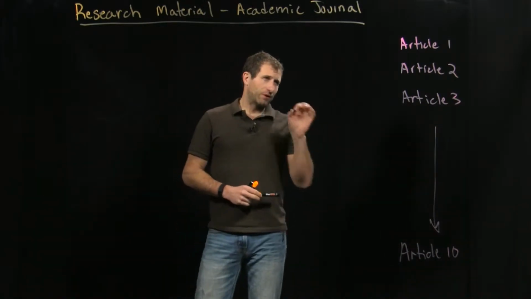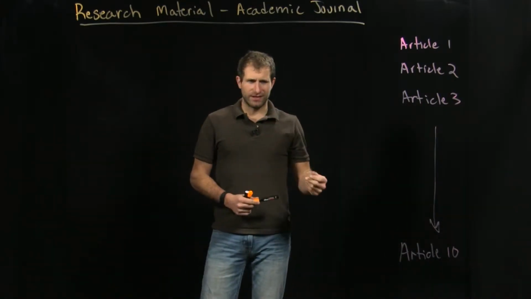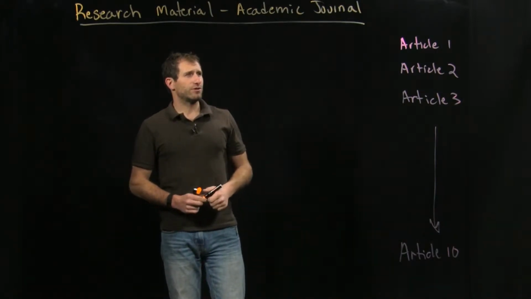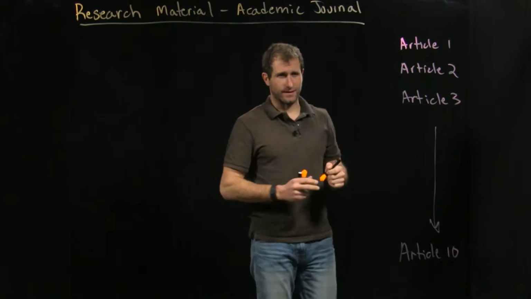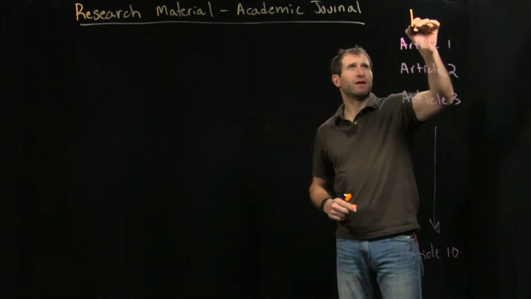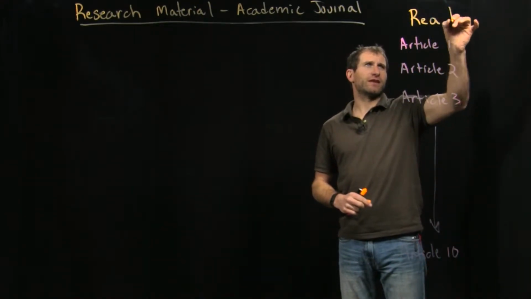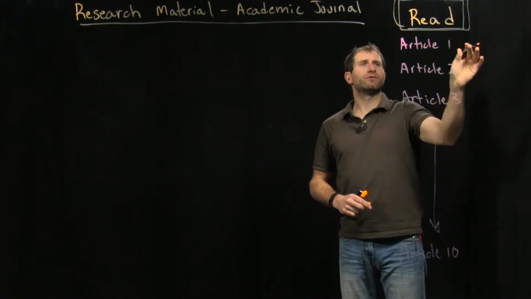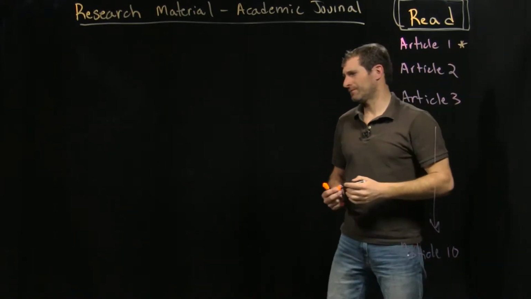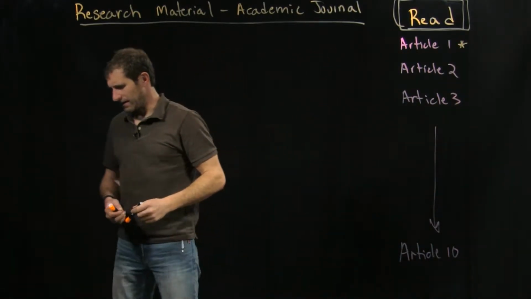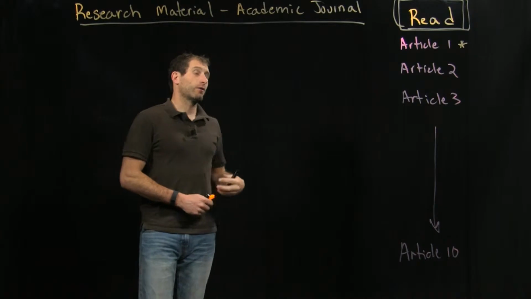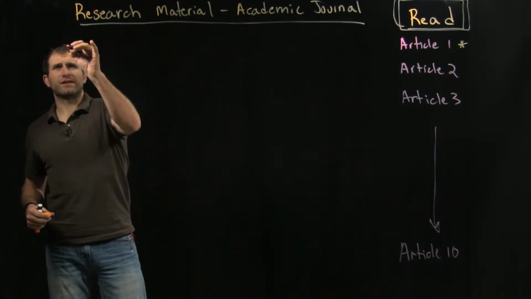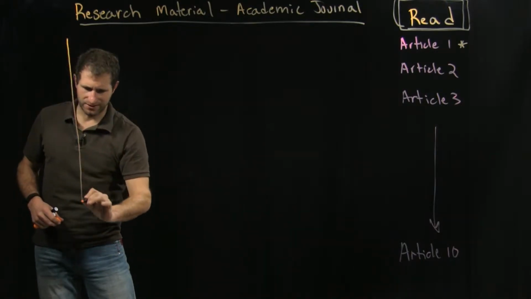So I want you to think about this as an idea. Some people do this digitally, some people do this on paper. It doesn't really matter. But the most important thing that a lot of people actually neglect to do is to actually read the material that they've researched. So choose Article 1. We've got Article 1 here. You need to have either a Word document, a Google Doc, or a legal pad, or a pad of paper of some sort open.